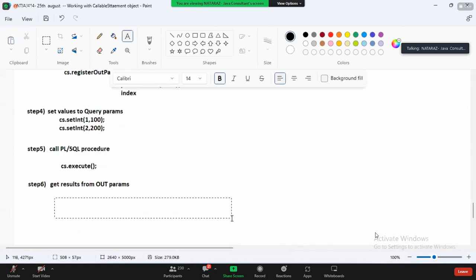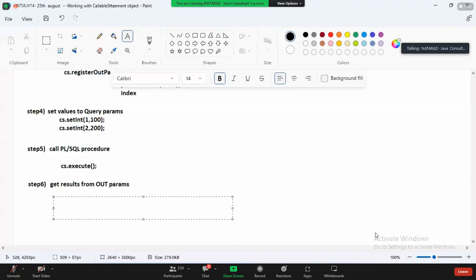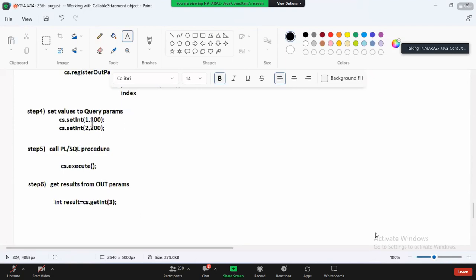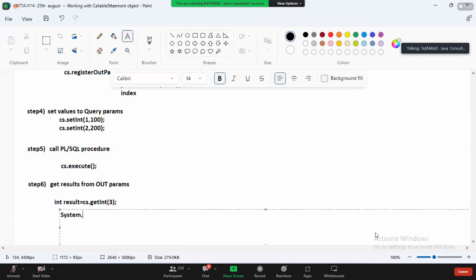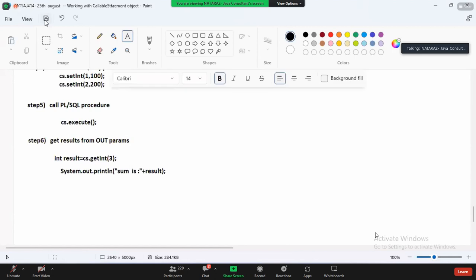So we have getter methods, right? int result is equal to cs.getInt(3). System.out.println("Sum is " + result). Comfortable, guys?